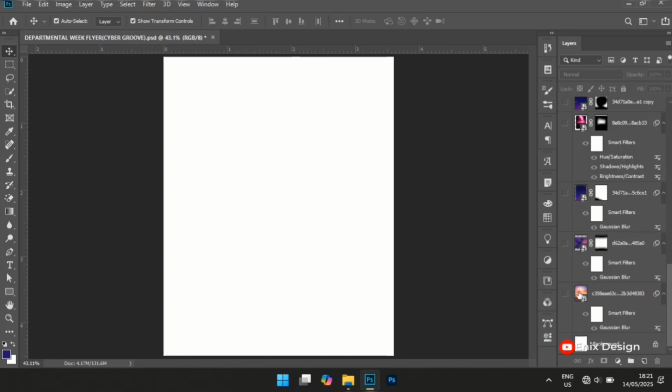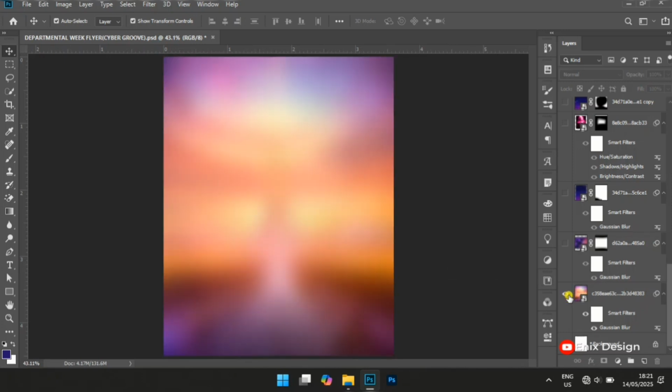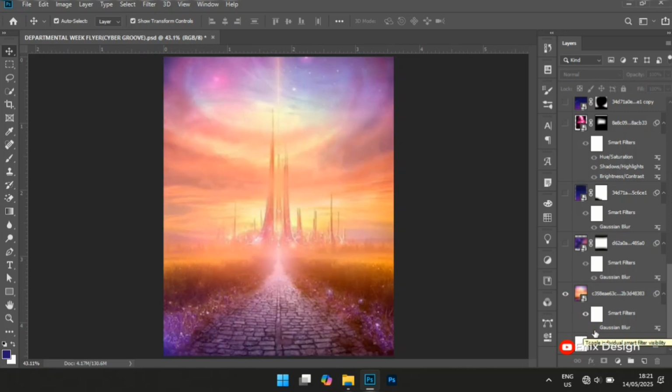So yeah, this is the first background. Ordinarily it looks like this, so I don't need the picture to be like this, so I have to clear it away by using the, what do you call it, cushion blur.